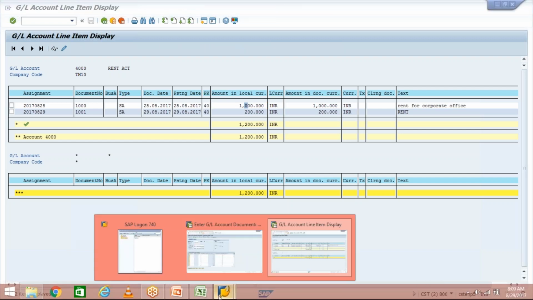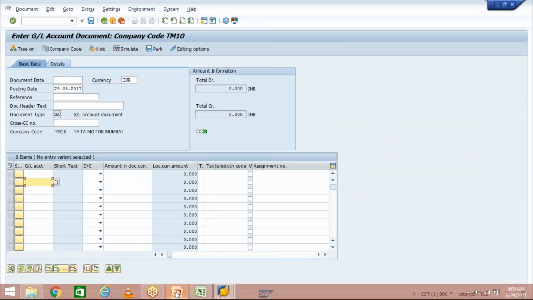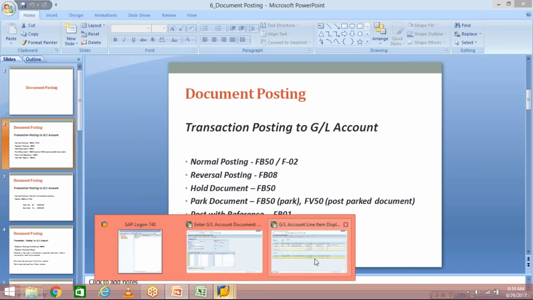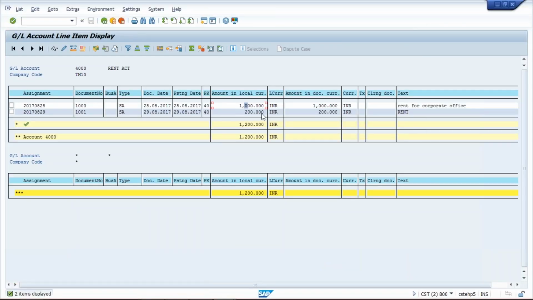Now we have some more activities which I'll show you one by one. That was the normal posting which I have done. Now let's suppose we have made a mistake. Instead of 2000, I have posted a transaction worth 200.